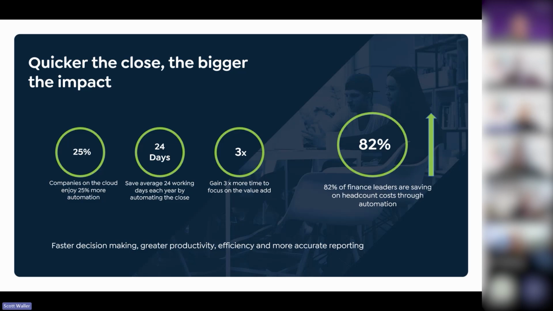Again, 82% of finance leaders are saving on headcount costs through automation, which is a little bit of a tough area to broach, but we obviously know in terms of NI increases and stuff like that, usually as companies scale, we look at taking on additional headcount. So what we're leveraging here is the power of the system to avoid that need for additional headcount. We don't want to be taking staff members on that are going to sit and just process all day if we can use automation tools that are going to process for us to get us to that end result.